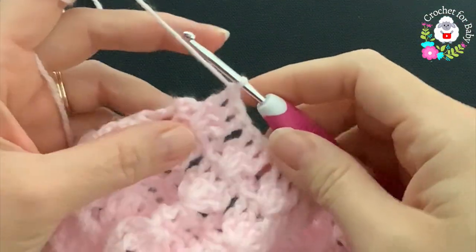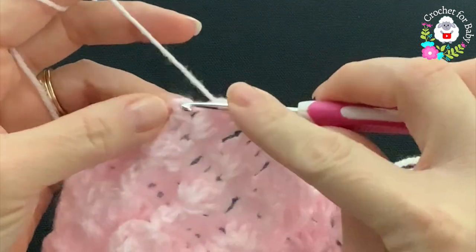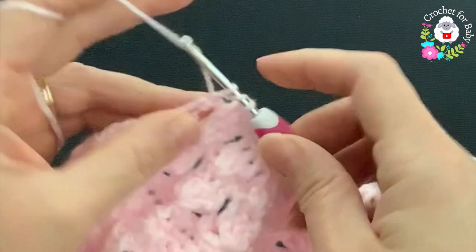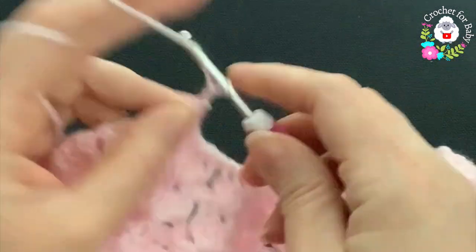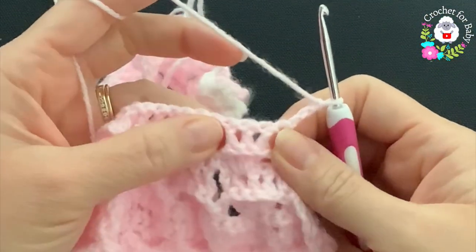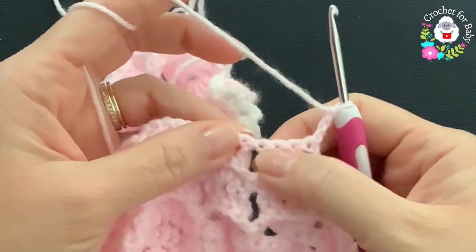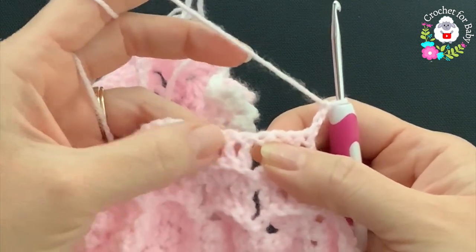I'm here at the end of this fifth row. This is where we did front post double crochets. To finish here at the end, into this single crochet, make a double crochet. Now for the sixth row, chain three and turn. Now here we have these three double crochets, one, two, three. And then we have the next three double crochets, one, two, three.